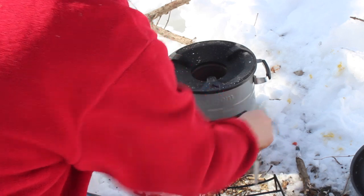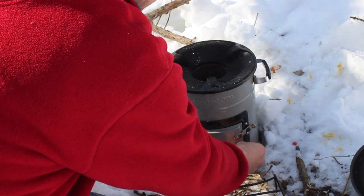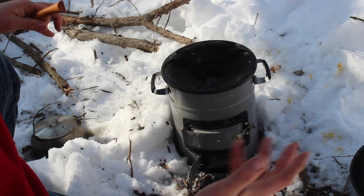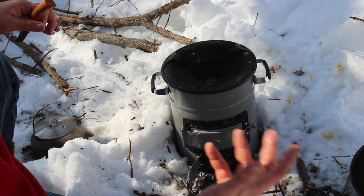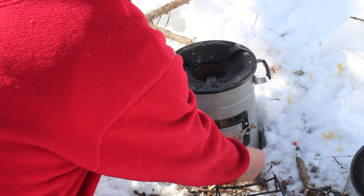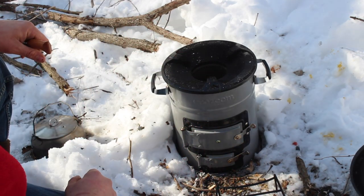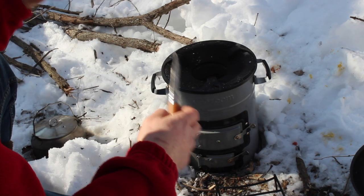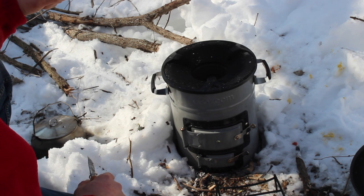without any sticks in it, preferably. Then you can close it up and open this up to really get yourself a really nice good burn. And I would imagine that if you wanted to slow down your charcoal cooking, you could close this up as well and just let the heat resonate on the inside of the chamber. So this is technically still a rocket stove. It's got really nice insulation all the way around it, and it really does impress.